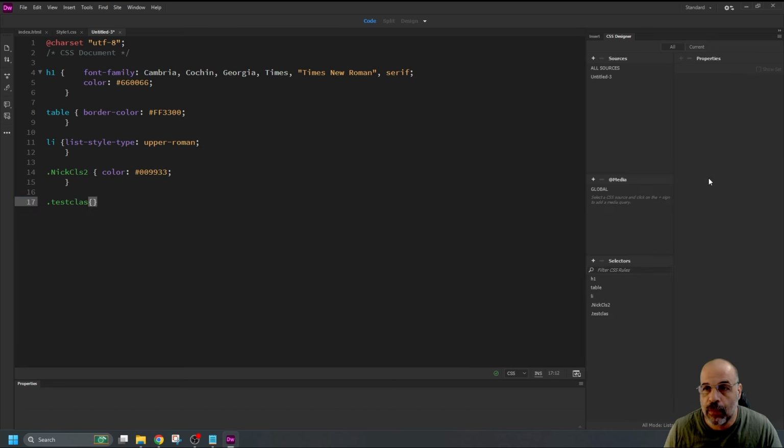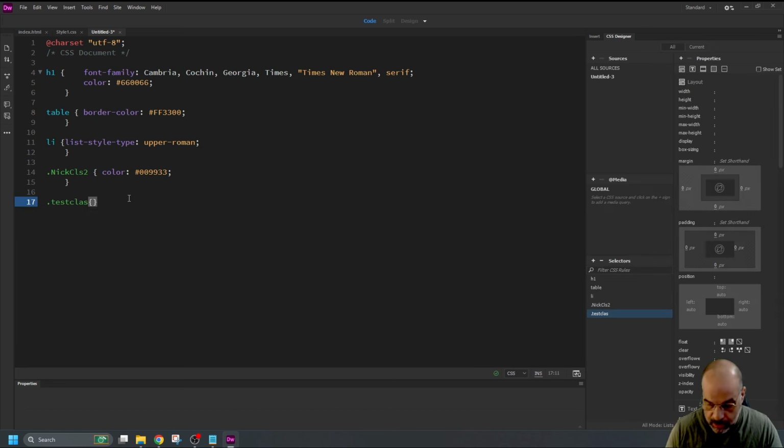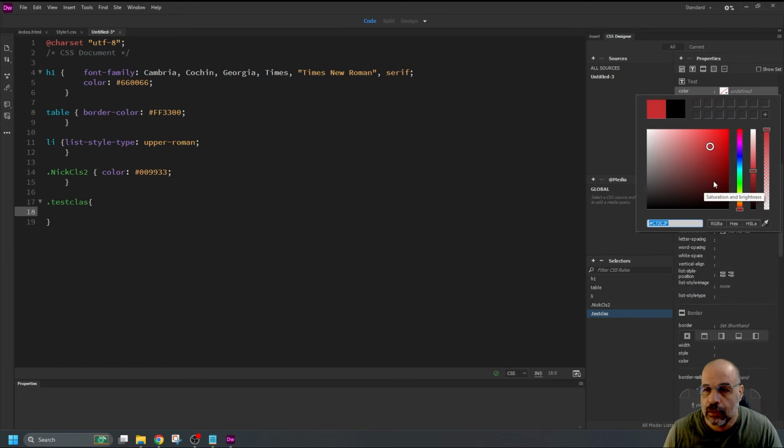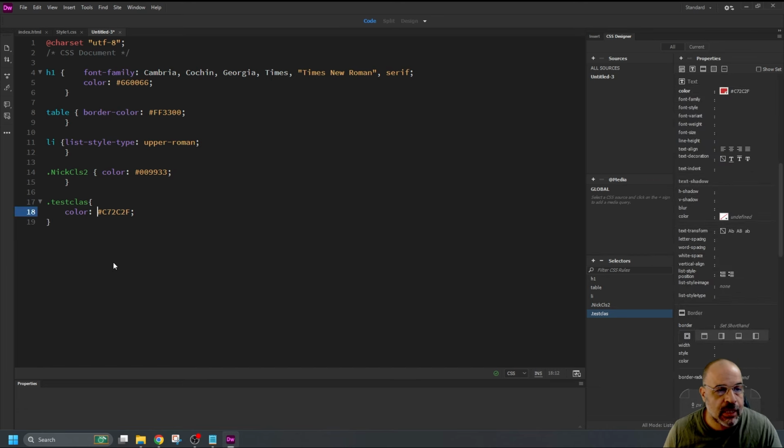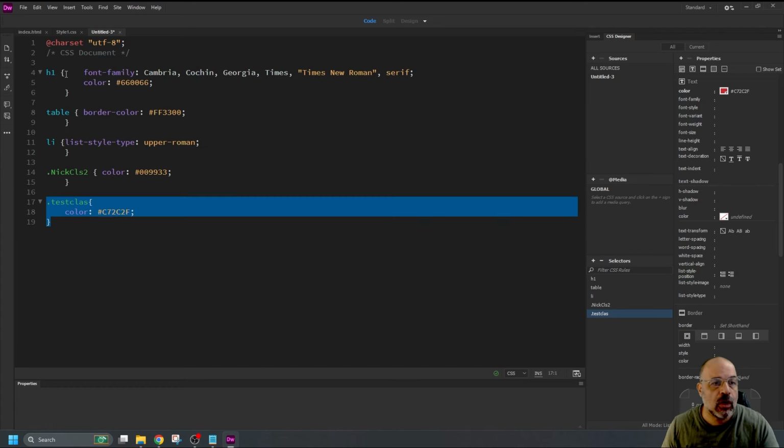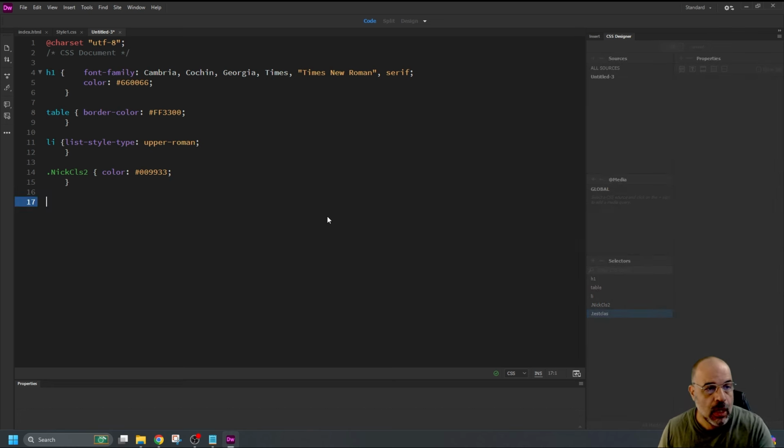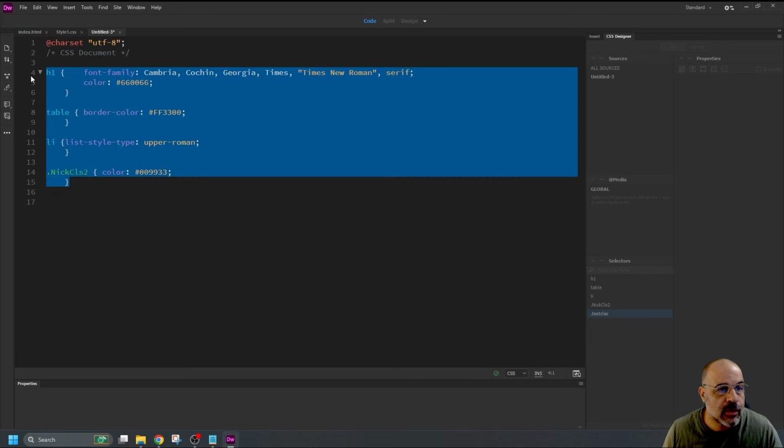And there you go. When you jump over here, let me just go inside these curly brackets. You can just add any, I don't know, let's just choose a font one here. Okay. And that's it. You see, that's just another class. So you can create it just like any other one of these styles up here. Okay, so what I'm going to do, I don't need to save this. All I need to do is copy these styles.